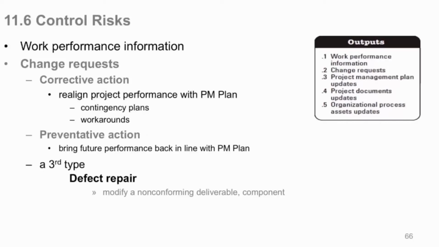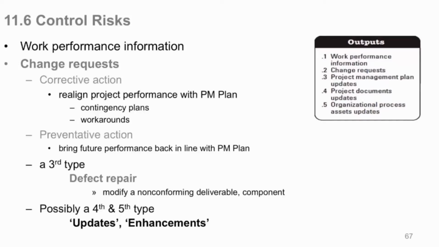And of course, there's a third type of change request. There's maybe 5, remember. Maybe 5, and in fact there actually are 5, even though 1 and 2 of them, the updates and the enhancements, are very rarely used according to PMBOK. But of those 5, defect repair is the third most likely one to be used, and that is to modify a non-conforming deliverable or a component of a deliverable or whatever. So you may issue defect repair change requests because that risk that occurred that you applied the response to has broken something, and you need to fix it. So defect repair. Here, just so you remember, there is a 4th and 5th type called enhancements and updates.